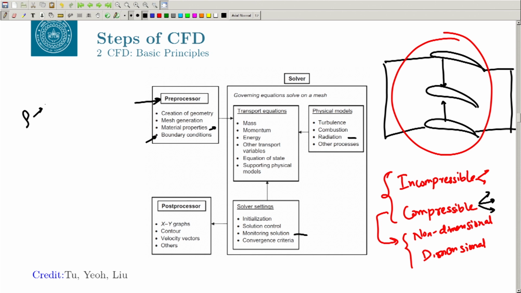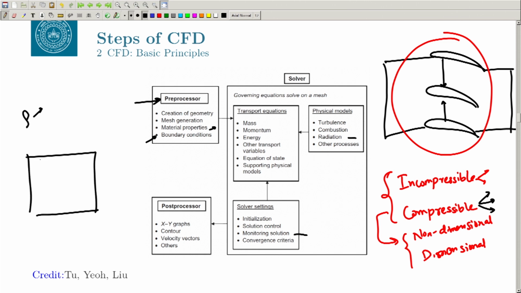That we will discuss in the future classes. So, after you have done this, this is all the solver part. After you have done the solution and it has converged to a certain level, what you need to do is basically analyze your data set. Basically you have at every grid point, like the grid that we made earlier.